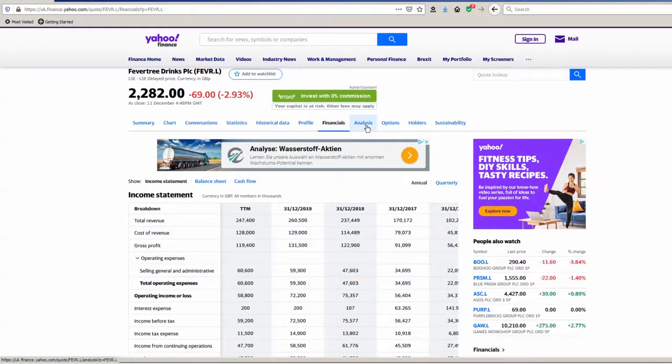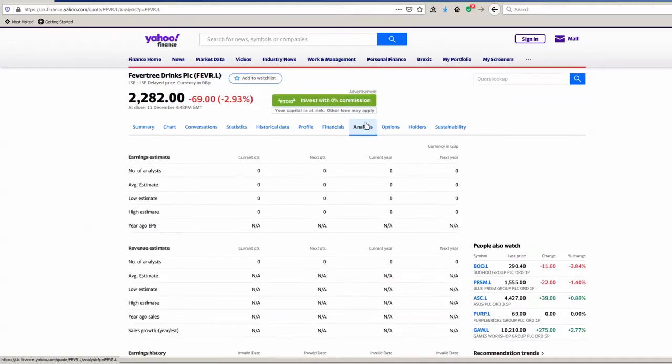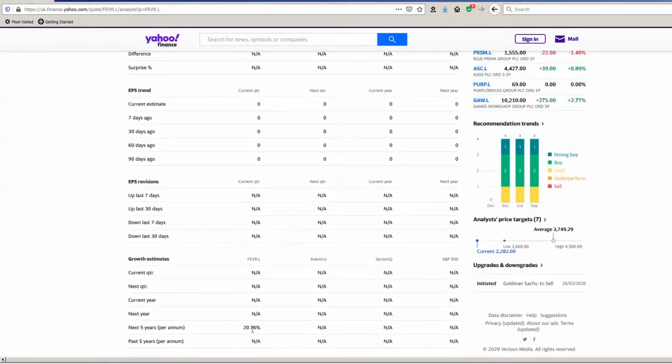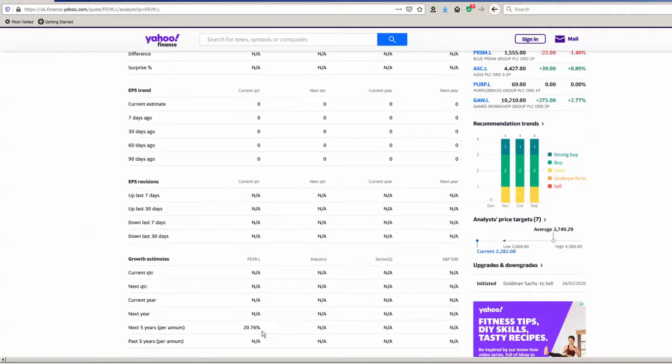And then finally, and just for a sense check, I do look at the analysis tab, and I look down here in the bottom left corner, next 5 years growth rate. So when I'm valuing a company, I try and work out a growth rate that I think will happen. It's likely to be wrong, but you need to have a guess based on some kind of evidence. And I will then compare it to the analyst estimates, not because I think the analyst is necessarily right, but if theirs is wildly different to mine, maybe I based mine on something that is incorrect, or they found out some information that I don't. So we'll just do a bit of a double check there.